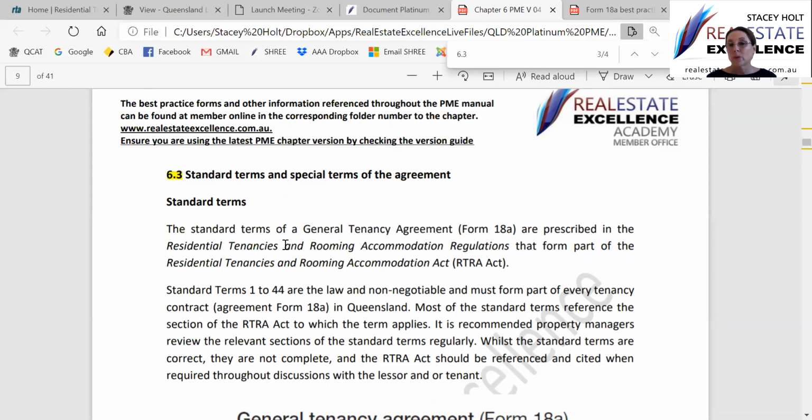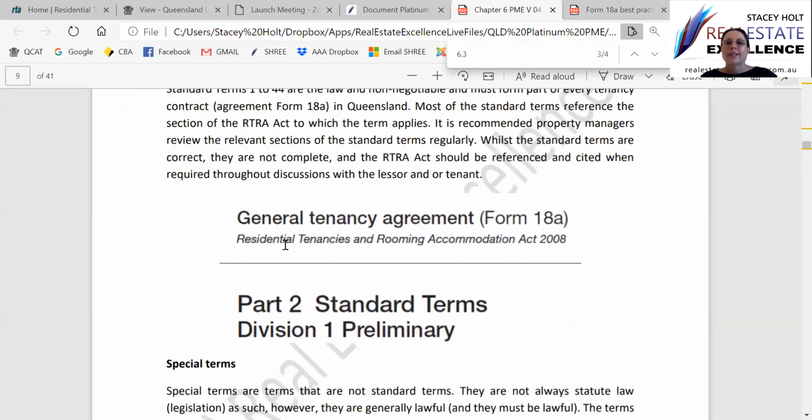And as I always say, the law is the winner, but the standard terms are a helpful reference for everyday operational management, because the day-to-day matters are covered there to help you manage. And as I always say, less fluff, more fat, get to the facts, okay? To help educate and communicate and negotiate with any party, tenant or lessor. So the Act is always the winner, but the standard terms are great.